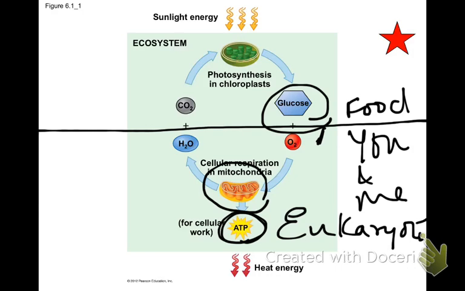So this chapter in a nutshell is basically how glucose combines with oxygen and how the mitochondria goes through a sequence of steps to derive ATP from this, and how we completely break down this glucose into carbon dioxide and water molecules, right? That is what this chapter is all about.